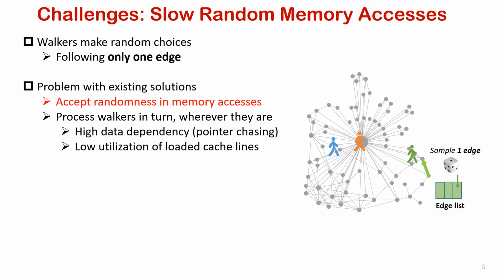First, there is a high data dependency, so not only are the accesses random, we suffer from pointer chasing. Second, every time data are brought into cache, we have the entire cache line, whose common size of 64 bytes can hold 16 edges. With computation scheduled by workers, it's highly unlikely any of the other 15 edges get to be used before the cache line is evicted, so most of the contents brought into the cache are wasted.